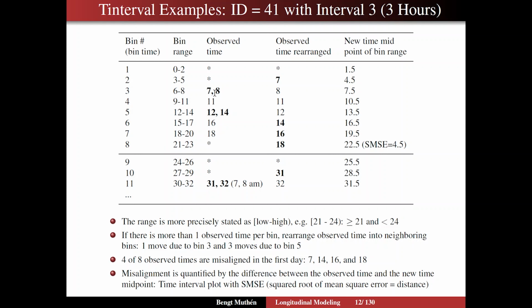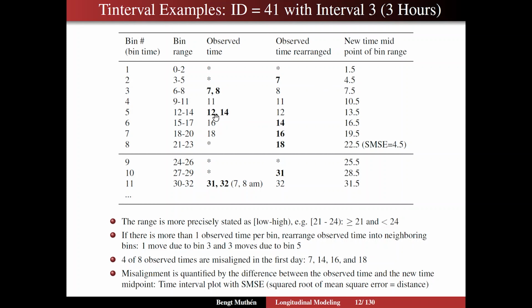If you take the average, you would get a change in the precision of the measurements, which is not something you want. So we put 7 into an earlier bin and keep 8 in the same bin. So you get a slight misalignment there. The midpoint is 4.5 here for that bin, so that's between 4 and 5 in the morning, and we see the 7 o'clock measurement as an earlier measurement. So some misalignment there.